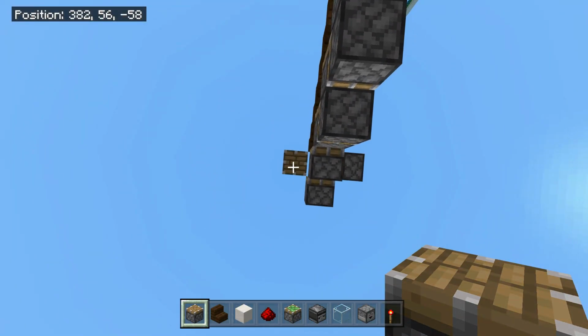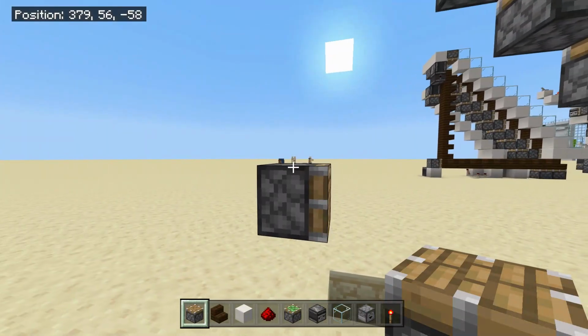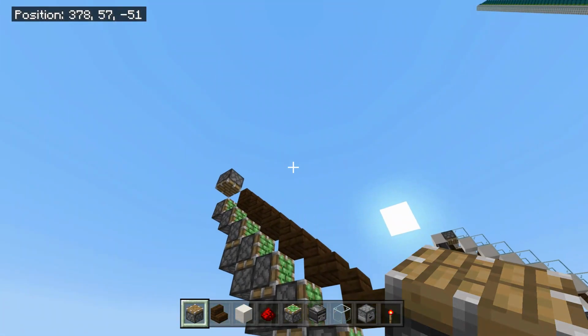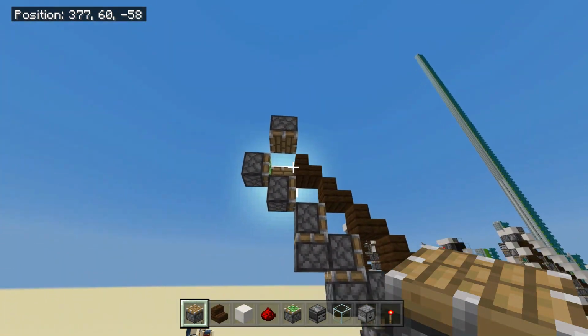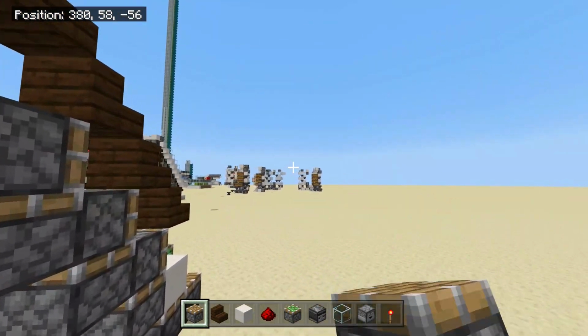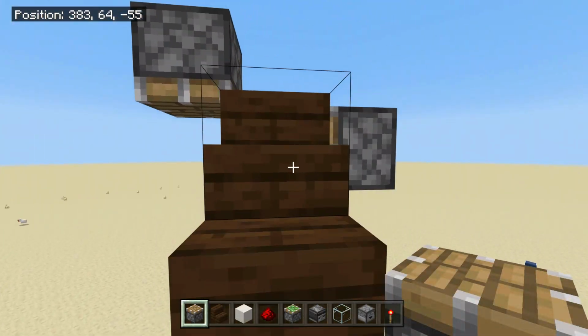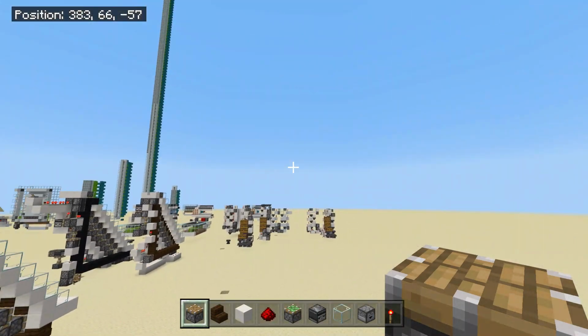So as you can see, it's underneath this piston here, but then this piston is also in line with this sticky piston over here. Make sure you do that, otherwise all the blocks are going to come all the way down, and then they're just going to go off into the distance, and you're going to think, why is this not working? And then you look around and there's a trail of stairs going that way.